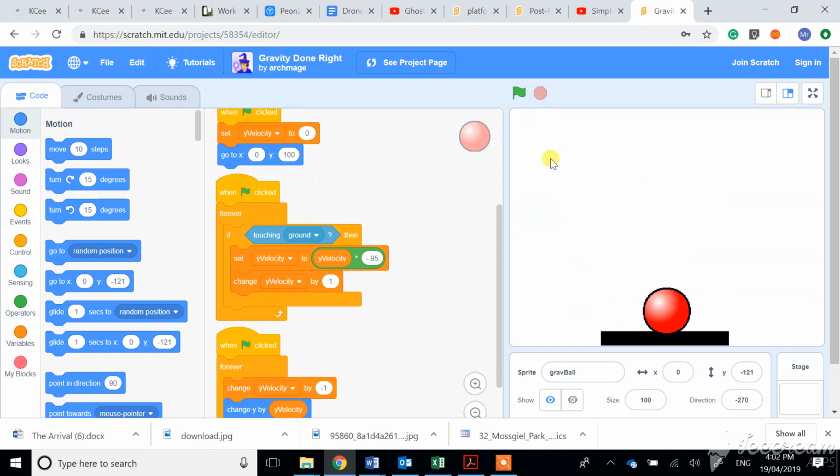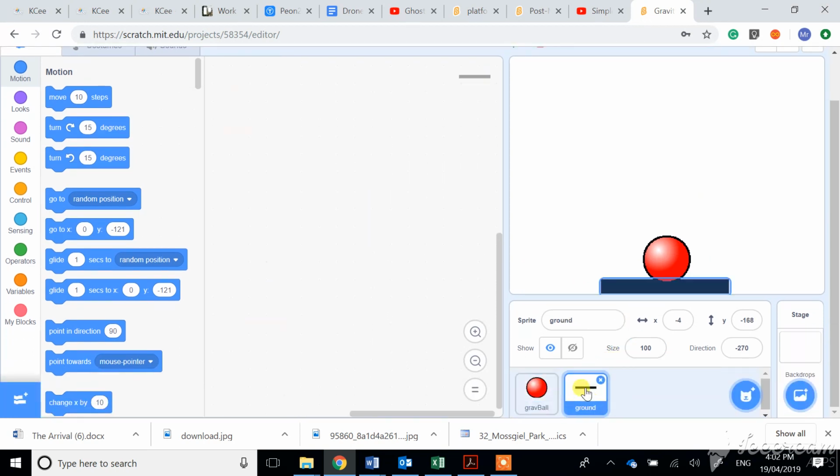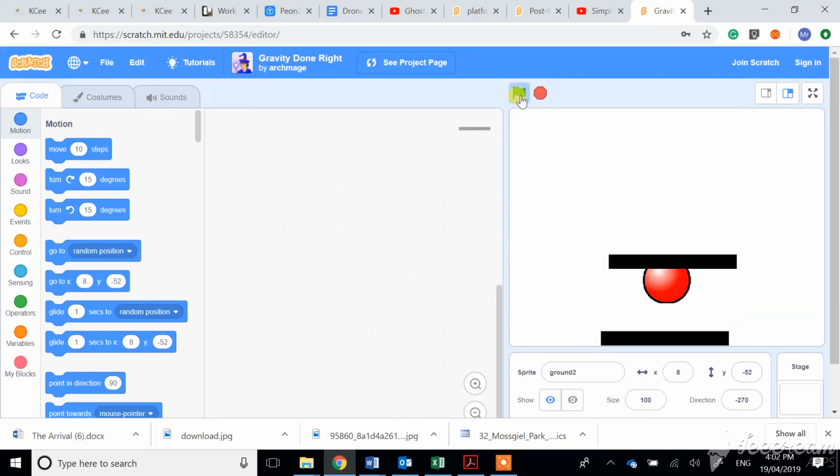Let's stop it there and let's start having a bit of fun with this and make it a bit of a game. So I'd like to add a few more of these grounds. So I'm going to select it, right click and duplicate it. So now we have ground and ground 2. And we can click and drag on ground 2 or any of the other sprites here at any time and move them around. So if I put this one just here and hit that start button, nothing happens.